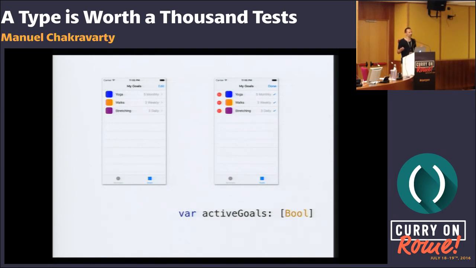And the trouble with this type of setup is that very often in the different modes, there are different types of state you want to keep track of, which typically means that you've got a few variables which may be nil or not, depending on which mode you are in. And whenever you transition from one mode to another, you have to make sure to change everything consistently. Otherwise, you get into this typical situation where your UI shows one thing, but you can't do the things you want to do, or there's an inconsistency in the state of the application. And that's quite common in this type of mobile UIs.